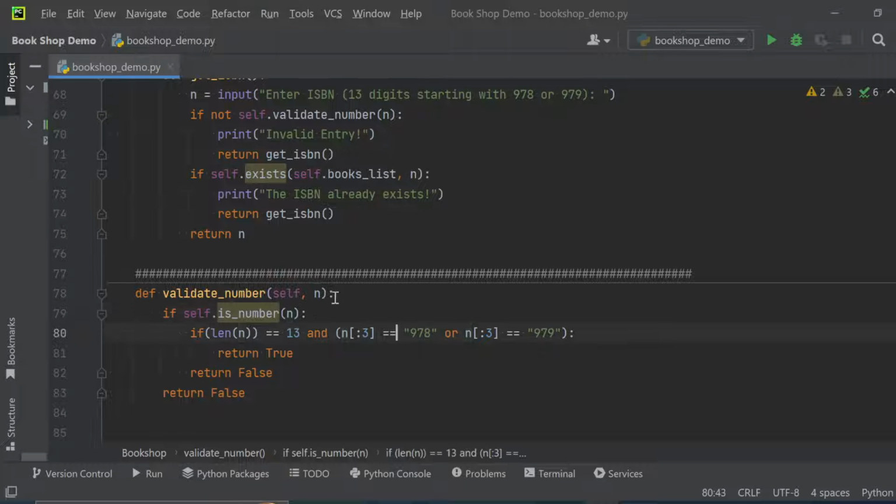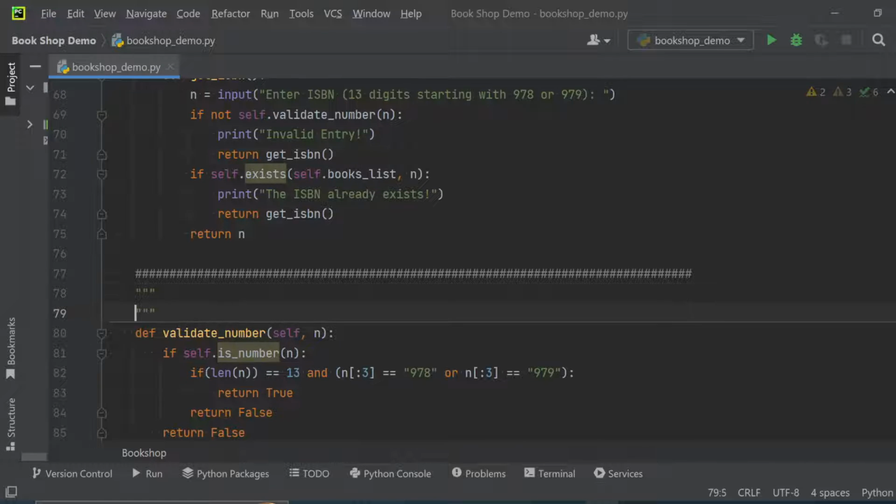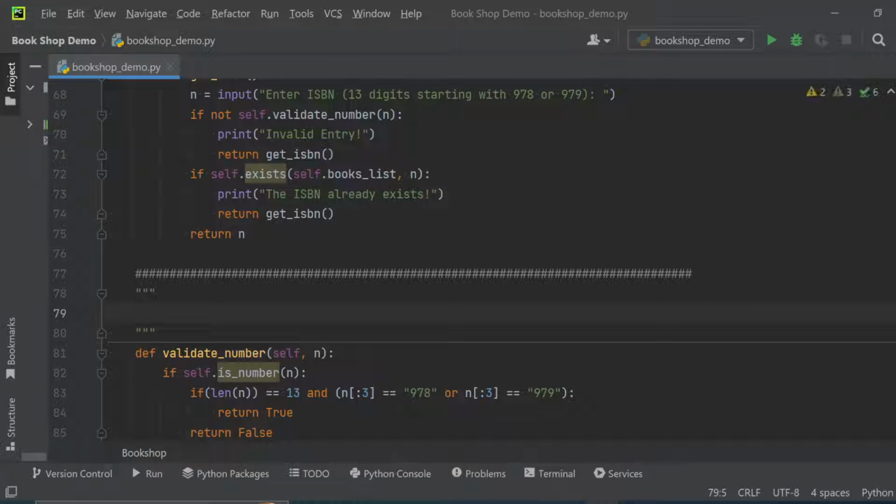Let me give our docstring here to describe what this function is doing. Three quotes there. Then I say, receives input.